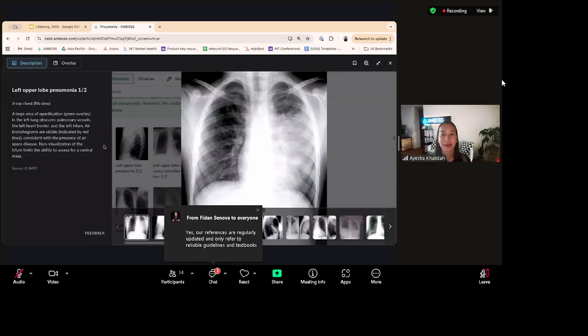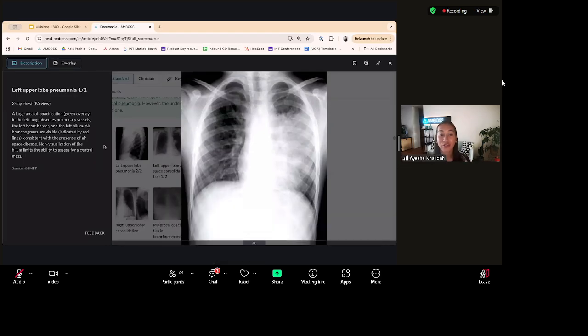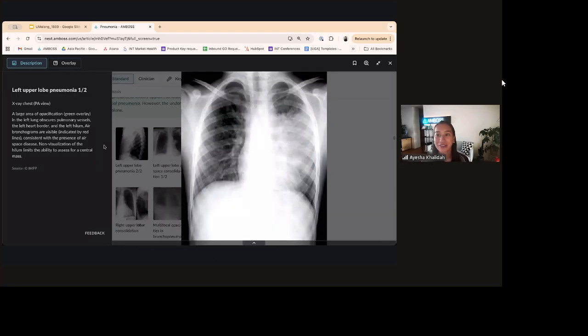And here is another exciting feature for Amboss articles, where we have a lot of radiological specimens. And X-rays is such a huge part of medical school, I think, especially in medicine and surgery and the like. So for students who are still learning this and they're just starting out, they would need a lot of practice. It does take a lot of practice to know what is the normal pathology, what is abnormal, and right now you're looking at the X-ray. You have the description on this side as well.